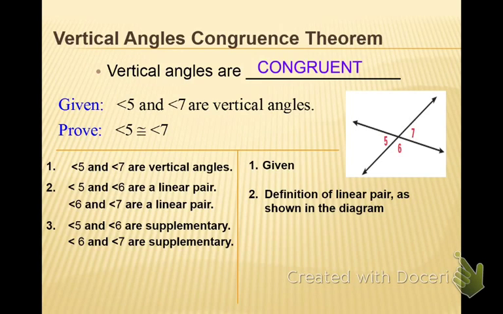Next step. Angle 5 and angle 6 are supplementary. Angle 6 and angle 7 are supplementary. How do we know that? We are claiming they are supplementary, and it's shown in the picture. They make 180. That would be definition of supplementary as well. Oh, they call it linear pair postulate. Okay, yeah, the reason they call it linear pair postulate is that all linear pairs are supplementary. So they use linear pair postulate.